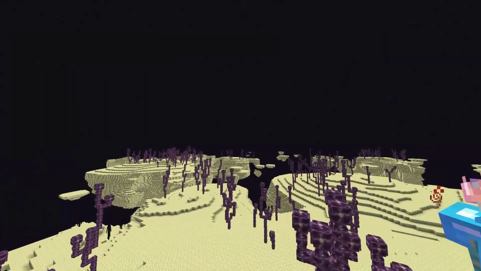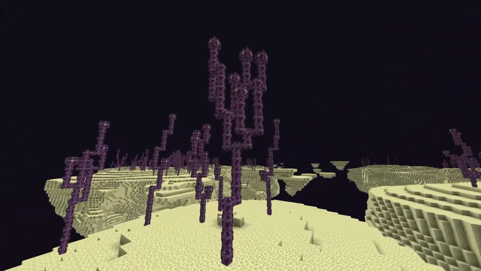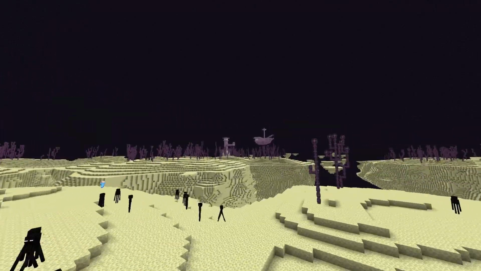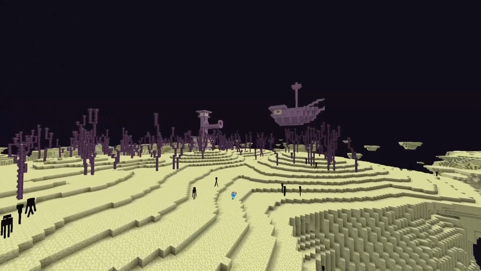Then I towered up, and I put my render distance as high as possible, as much as my computer could handle. It wasn't too much with my potato computer, but I immediately found an end city with a boat. Can you believe my luck? It was so close, and most important, it had elytra.